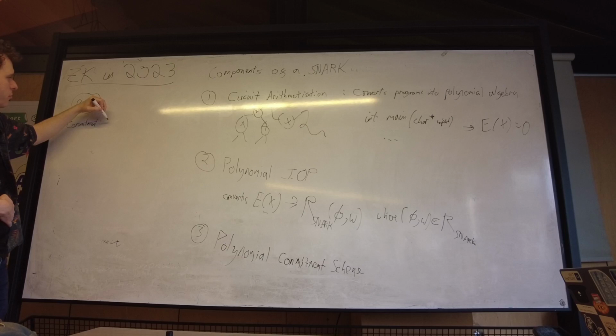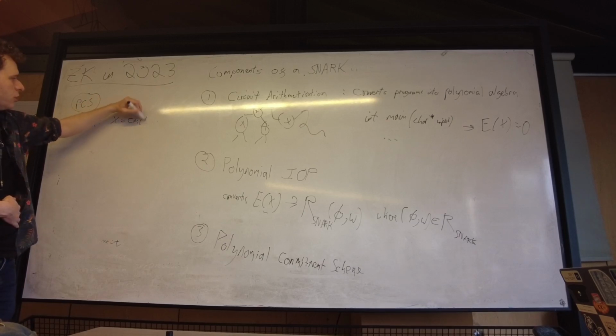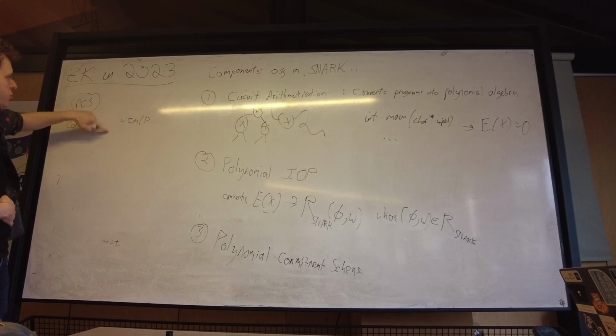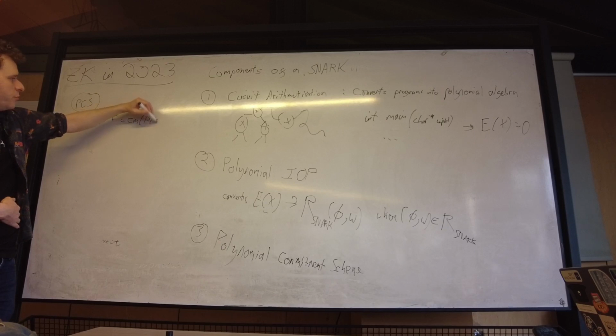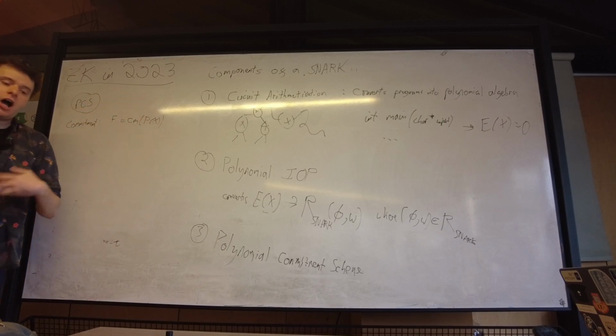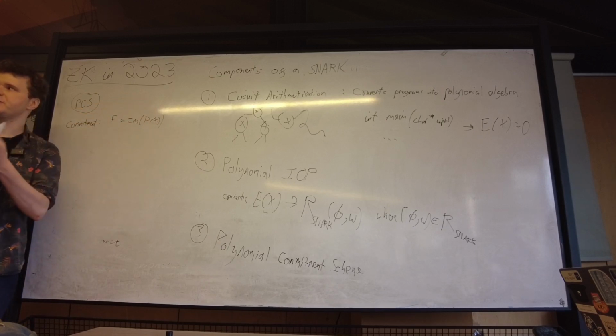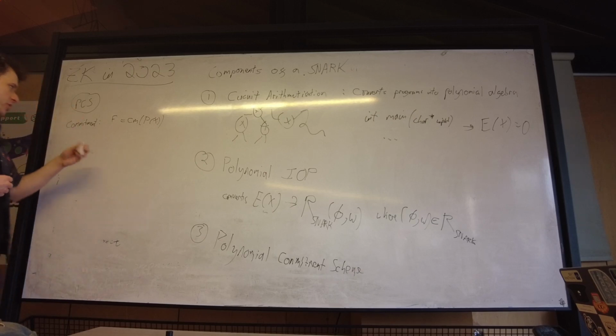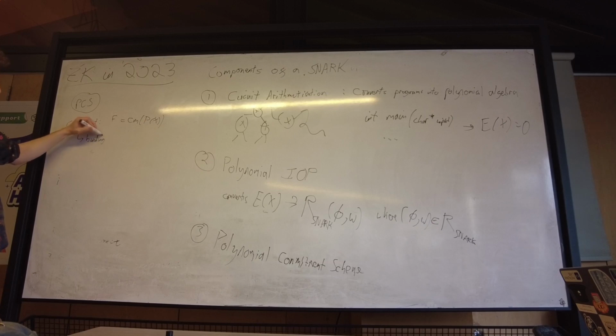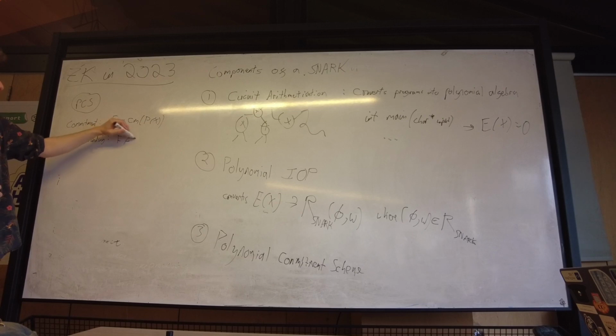So imagine you have some F, which is a commitment to P of X. This is basically saying I've got some polynomial, and I'm going to create a cryptographic commitment: some small piece of information which represents a polynomial. It has the property of being binding. The idea is that F will not be equal to the commitment to some other polynomial P prime if P prime is not P.